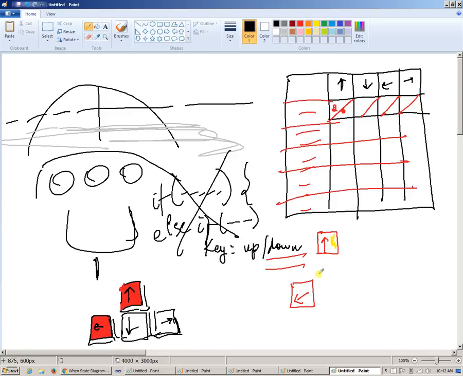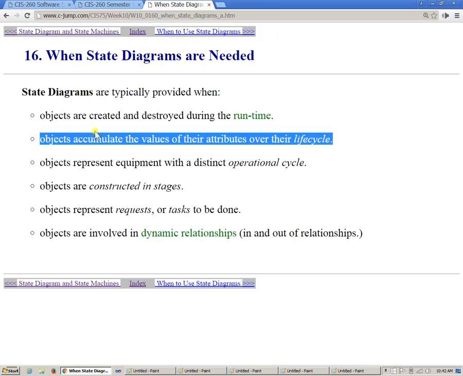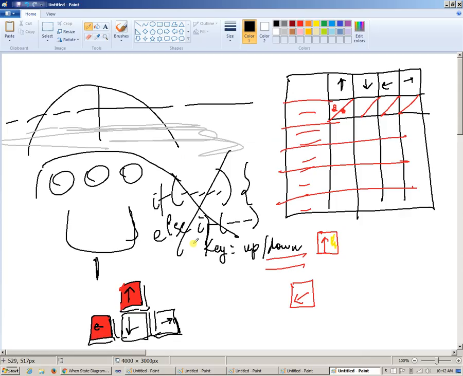So that's an example for you to think about objects that accumulate values. In my case, what I'm accumulating is the combination of keys. The user presses yet another key, another key, and I can still deal with that situation because I taught my keyboard input how to respond to each single combination and each single event with the combination of these keys.